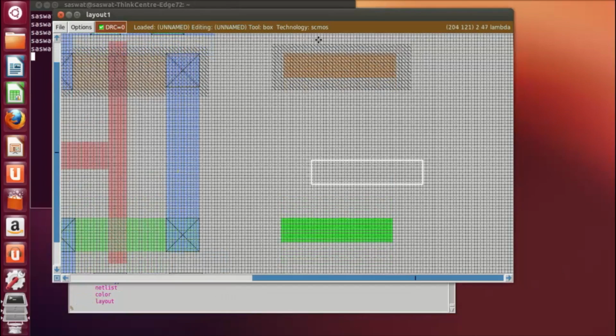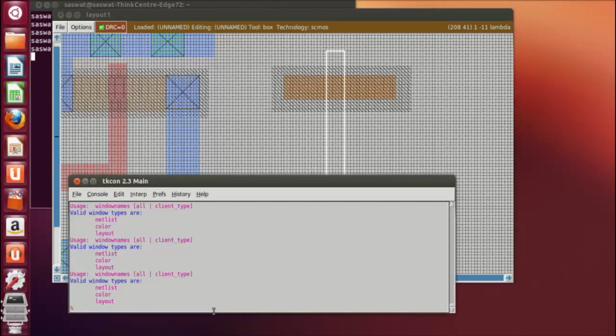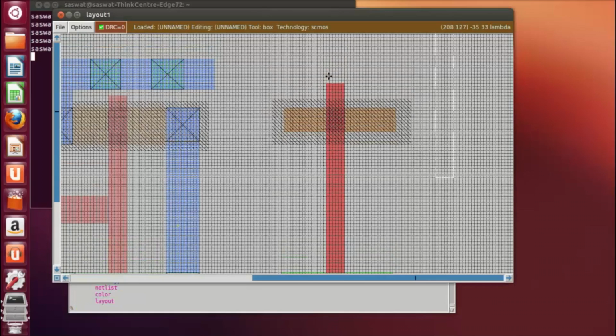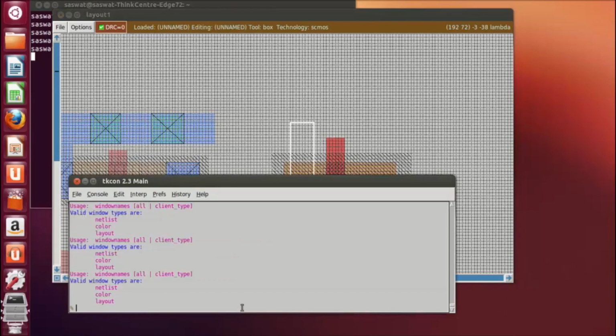Okay, now this is the layout of an inverter. We are drawing the layout of an inverter. Paint poly. We need metal layer also. Paint M1.